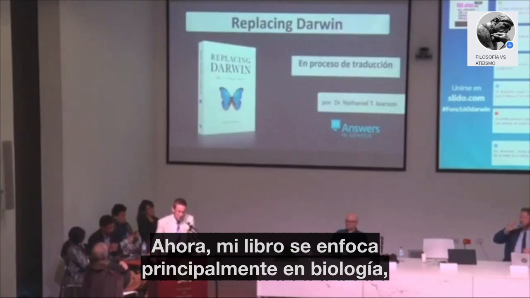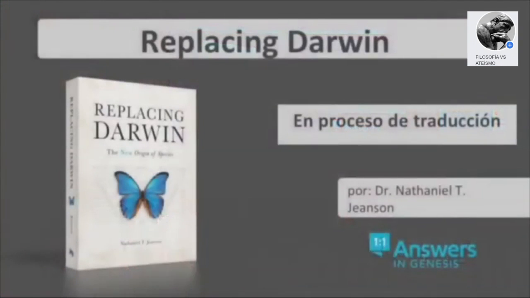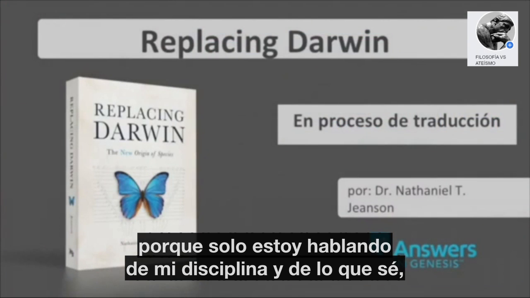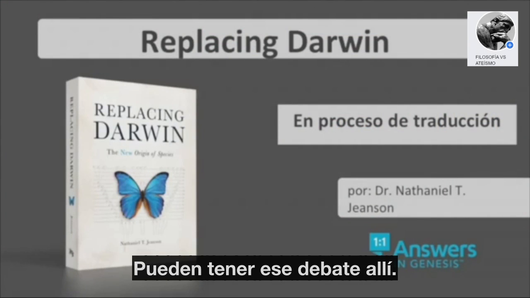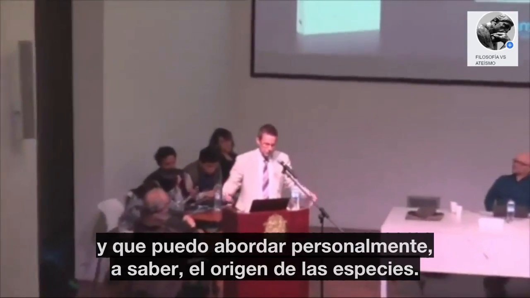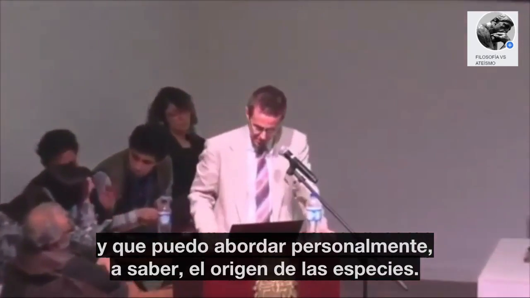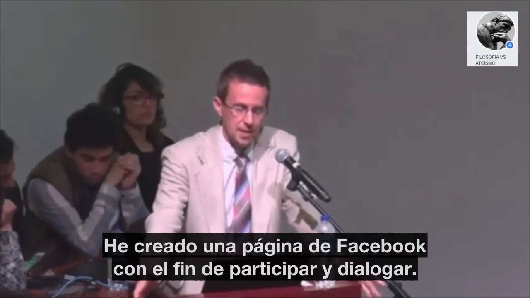Now, my book focuses primarily on biology. You won't see much discussion of geology or astronomy because I'm speaking only to my discipline and that which I know. I refer to the research by my colleagues in geology and astronomy. They can have that debate there. My focus, again, is on the question I think is important and that I can personally address, namely the origin of species. I've set up a Facebook page for the purpose of engaging and having dialogue.